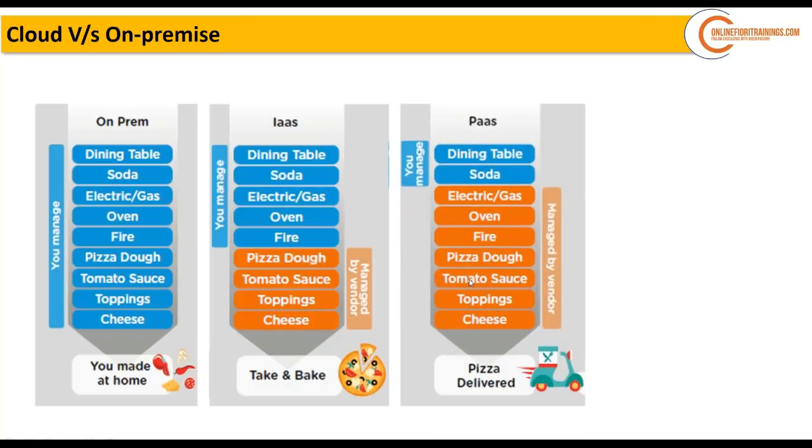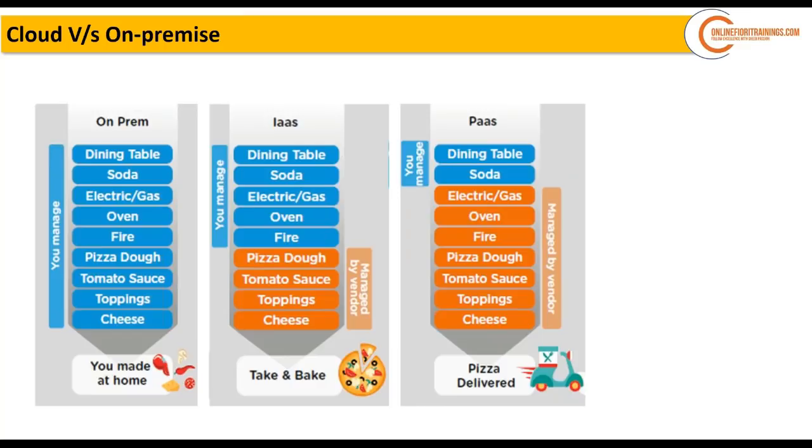The third option is platform as a service. In that, you would go for a pizza delivery. You just make a call to the store and say, hey, I want a pizza, I want this dough, I want a pan pizza or double cheese burst pizza, something you got to order. And then they will have the necessary things like oven, gas, fire, the dough, the tomato sauces, toppings, and cheese, and everything by themselves. They will be making it and delivering it to you. This option is equivalent to platform as a service, where they will give you the right platform, everything they will offer you. You still got to build it, still host your applications on your own.